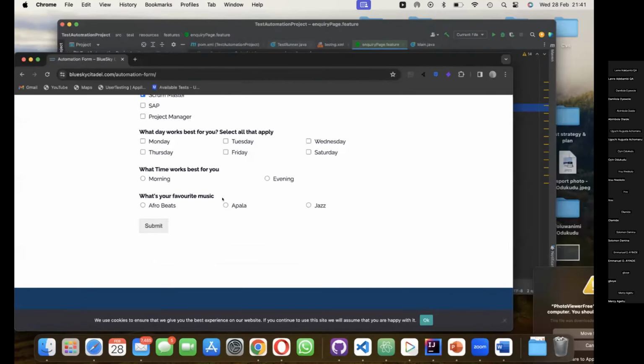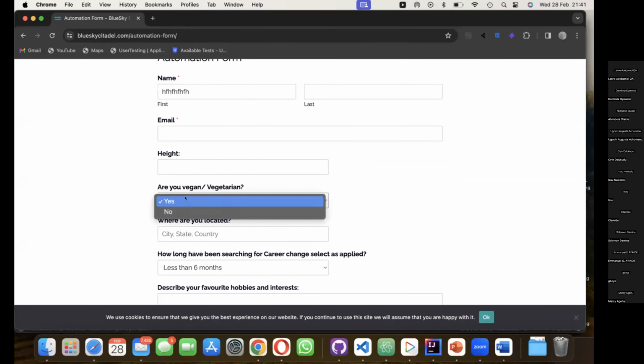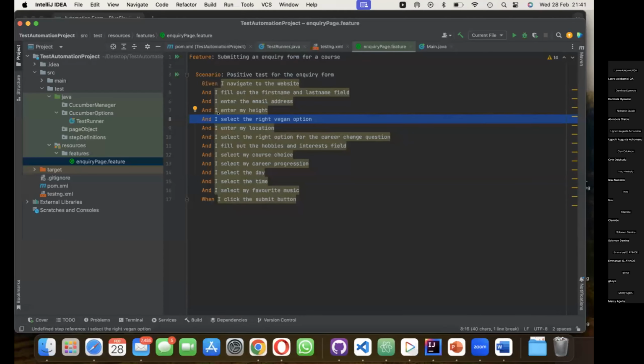That's what I did for the drop down. This is a drop down here. So I said you need to use select. So that's what you use for drop down. And I've written it here and I select the right vegan option. That's what I did before the location. Do you get it? Yes, yes. Okay.